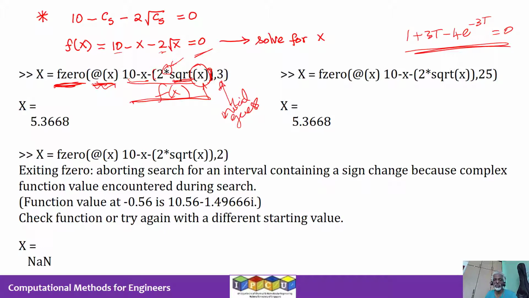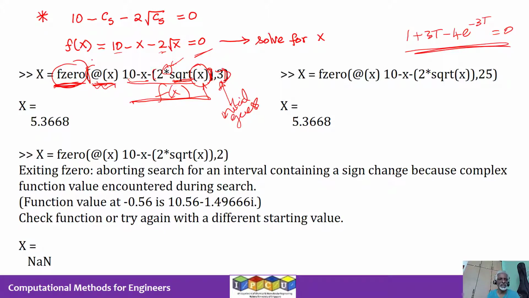A good initial guess is always important while solving nonlinear equations, because your initial guess can decide whether the function fzero finds you the answer or not. The methods are not guaranteed to converge for all initial guesses that you provide. So if your initial guess is good, then fzero will find a good answer for you. Otherwise, it might just not do it, as we shall see later. So after the initial guess, I closed the bracket. So this bracket closes this one.